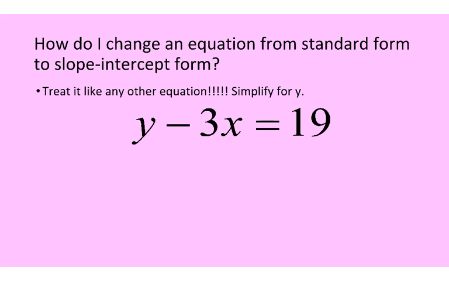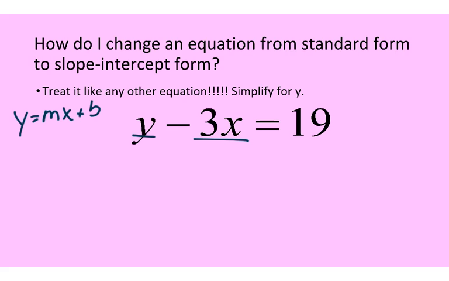But what do I do if I have to change an equation from standard form to slope-intercept form? This isn't really all that hard because you've done it before. You're going to simplify this equation until it's in slope-intercept form. I'll write slope-intercept form off to the side: y equals mx plus b. Right now, both of the variables are on the same side, so I need to move my negative 3x from the left side of my equation to the right side to turn it into slope-intercept form.